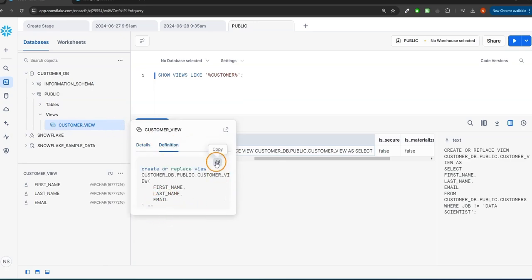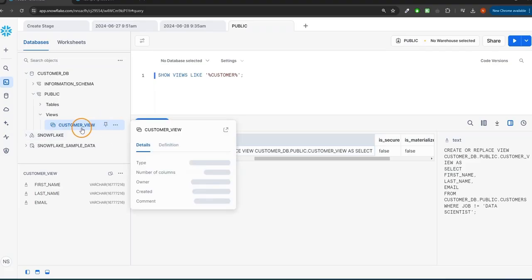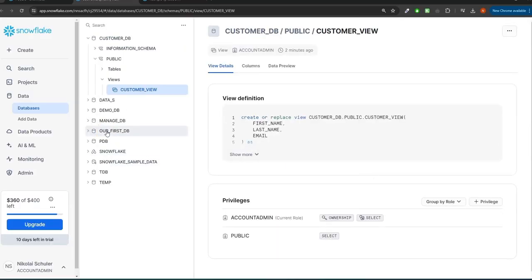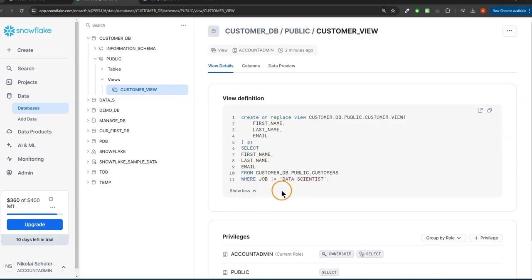So here, even if I don't have access to the underlying table, I can see in this definition, which again, let me go and open it, I can also click here to see the entire definition. This would actually, unfortunately, reveal some data that should not be revealed. So here, for example, we can see that there is a column called job, which is not shared in the actual data that should be shared.